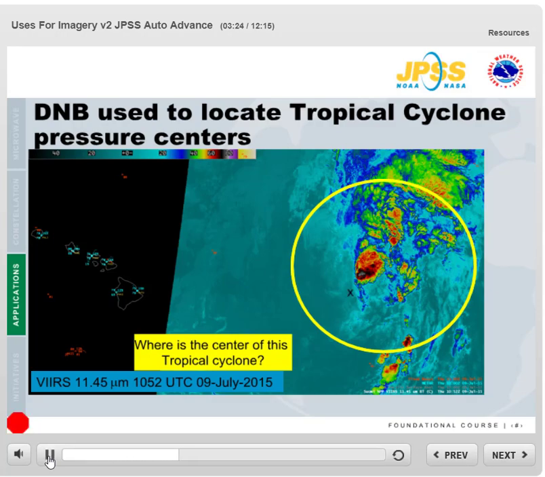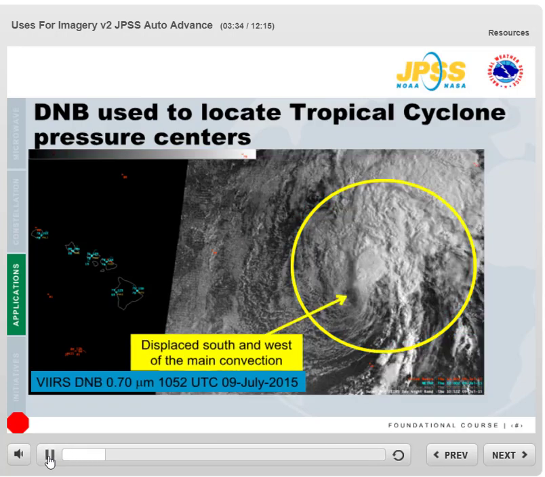It's pretty simple to see the circulation in the visible, at night, day-night band image that comes next, but it's difficult to infer its location from this infrared imagery. It's not uncommon for sheared systems to have a circulation displaced from the main convection. The day-night band visible imagery with ample lunar illumination reveals the low-level circulation.